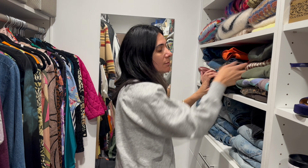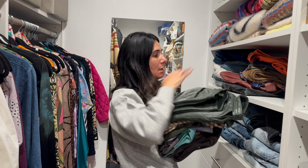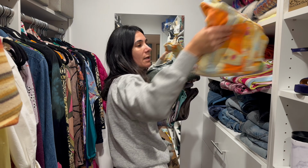If you remember, last year I did a major closet clean out and I ended up really separating out core summer pieces, which are very summer, as well as some pieces that I would only wear in the fall and winter. That way I could create space in my closet. That way I don't feel overwhelmed every time I walk into my closet and like 25% are pieces that I can't wear.